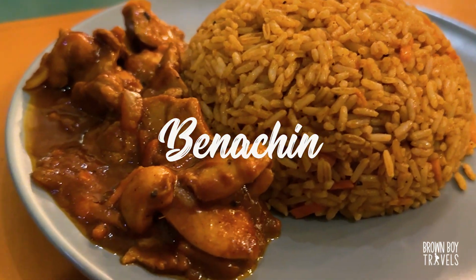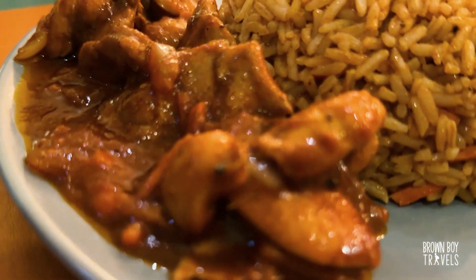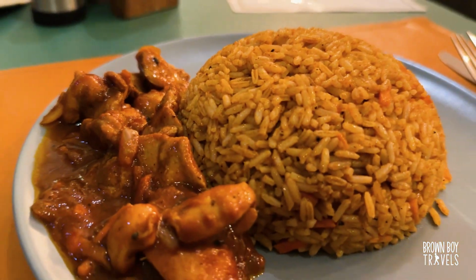It is not a trip to Gambia if you've not tried Benachin. Now it is a little bit like jollof, but the Gambian version. So it's rice with tomato, and it is spicy, and it comes with the protein, so you can choose fish, veggies if you want. I've chosen chicken. And I've been told that it's spicy, which I'm quite excited about. Let's give it a try.